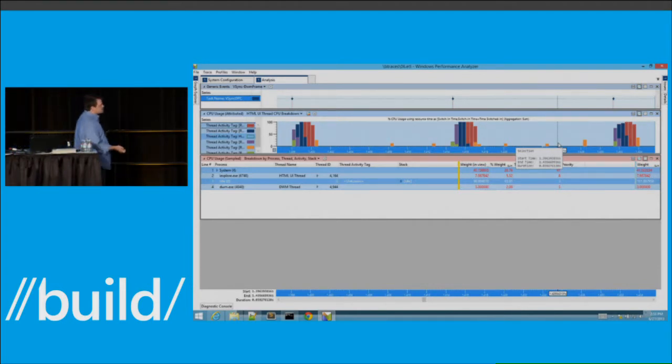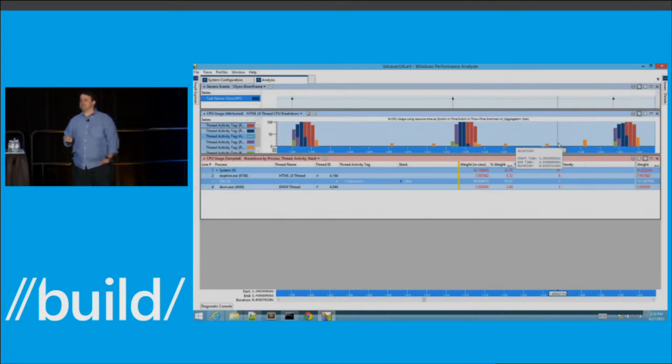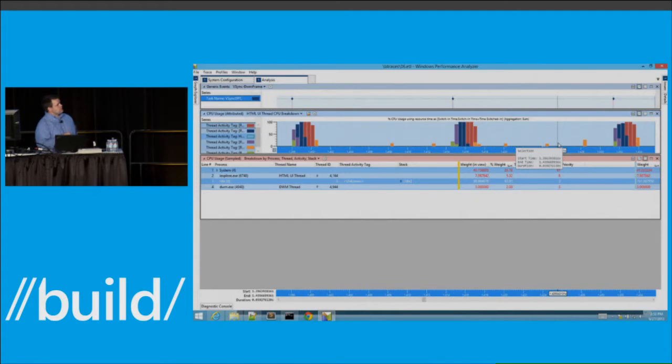Now this looks insignificant, but this will drain battery life. If you care about mobile devices, you care about tablets or anything like that, your users will stop using applications if they drain batteries. I've done it. I'm sure you guys have done it. So this is one thing that you need to keep in mind. Performance is not just how fast you can do things. It's not how often you do things. It's how efficiently you do them.